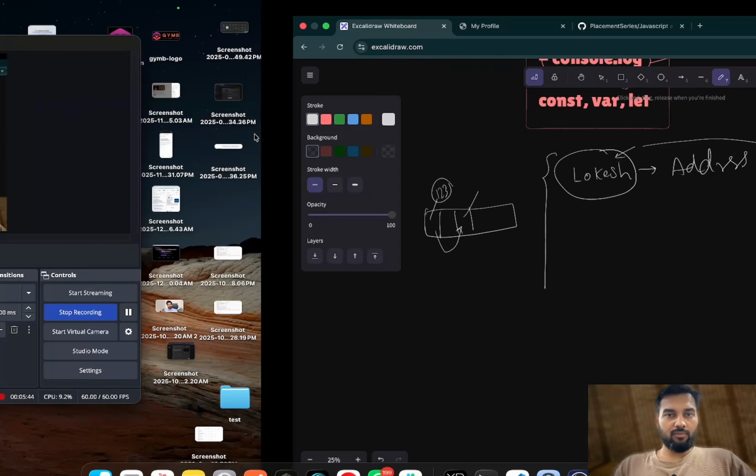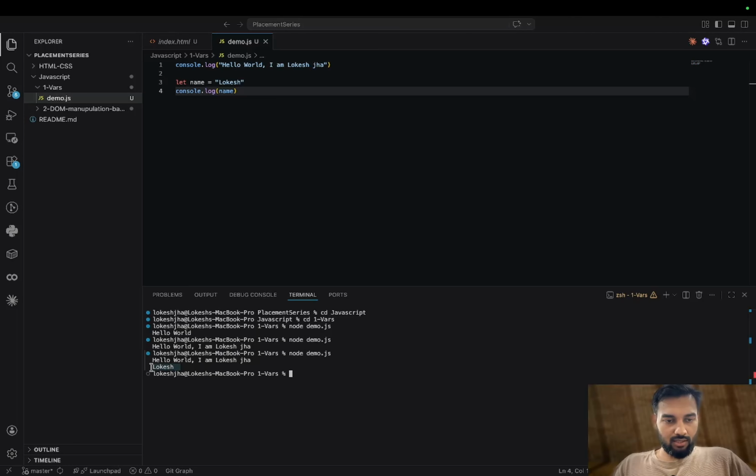Let's suppose you write let name equals Lokesh, and you just print this with console.log name. Here you find that Lokesh is printed.